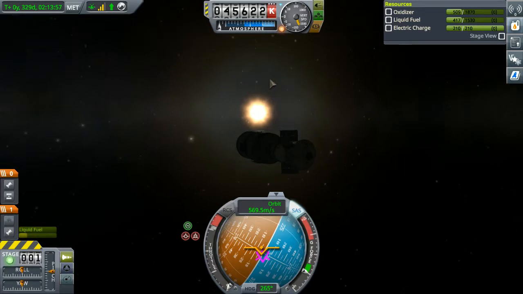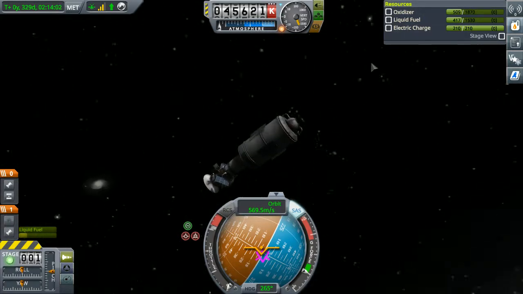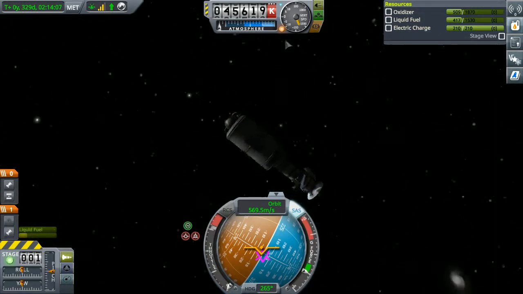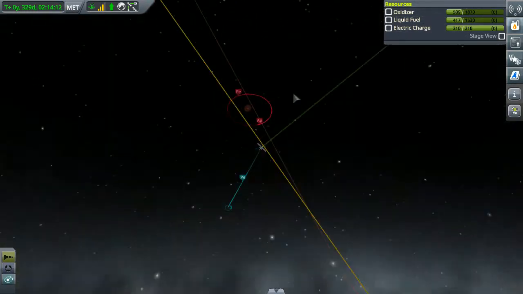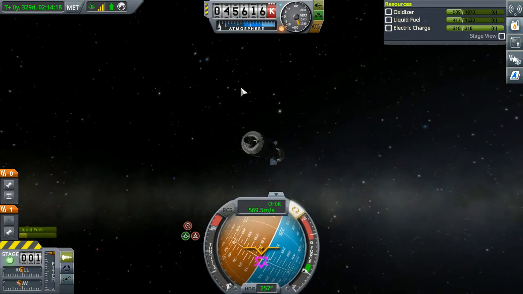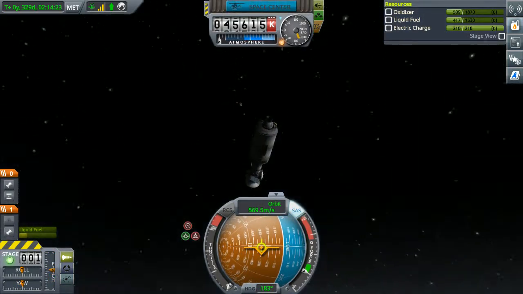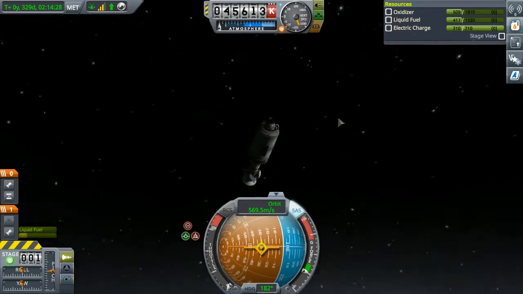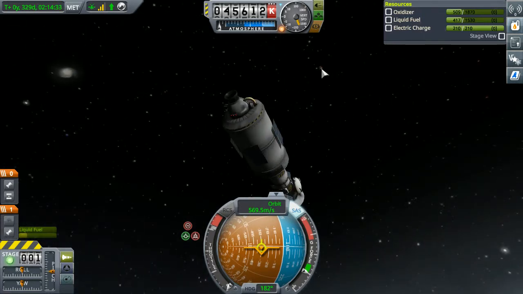So that, basically, ladies and gentlemen, concludes our first Duna flyby. The planet is literally so far away that I don't think it is even visible to us. It should be right above us, right? Right up that way. If we're headed that way, it should be up there. There it is. So tiny it almost blends into the stars. It's right there.